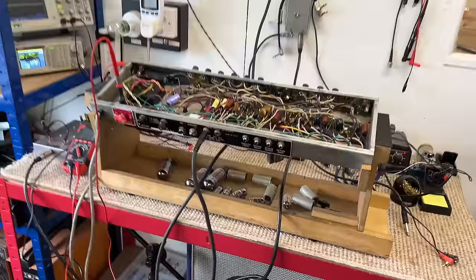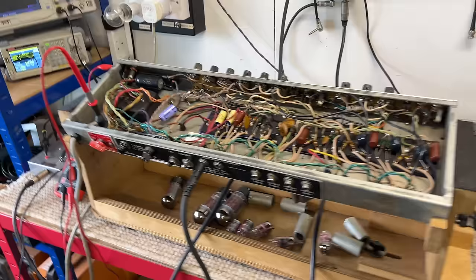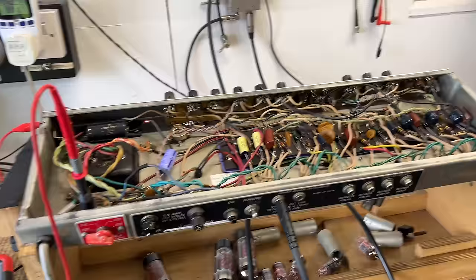Okay, a bit of a mess at the moment, but I finally managed to get onto the Silverplate Pro Reverb that was dropped in a few weeks back. This is the one that was blowing fuses. Now, what I've done is I've got it on the test bench. Do you remember we gave it the visual inspection last time? We didn't see anything immediately obvious. Well, it's now on the test bench.